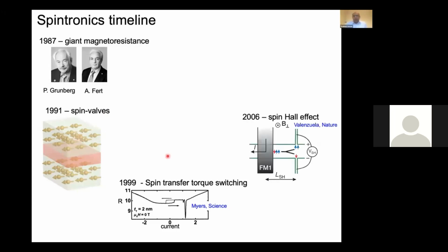And then, not very late, in 2006, the spin Hall effect was observed. In this spin Hall effect, we have, for example, a ferromagnetic layer connected with a non-magnetic normal metal layer. By pushing the current in the ferromagnet, that can give the spin imbalance, a spin current in the normal metal, and it can induce a voltage. This is because of the spin splitting in this normal metal, which gives us the charge imbalance that induces the voltage, coming from the spin dependent transport at the interface.